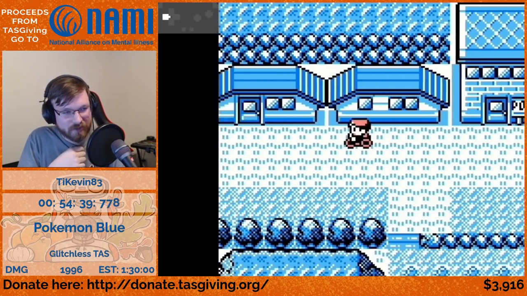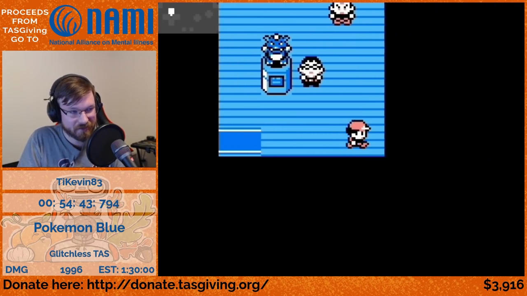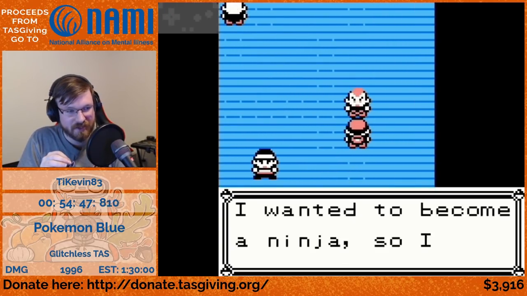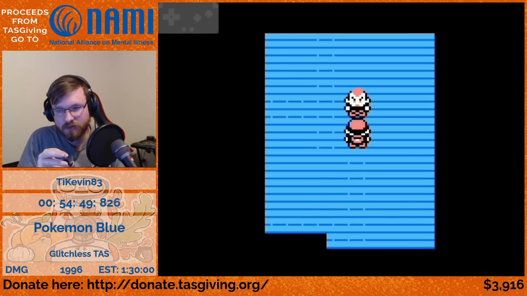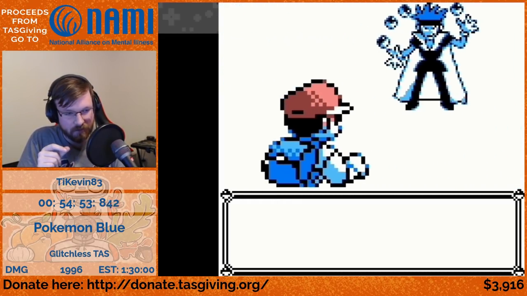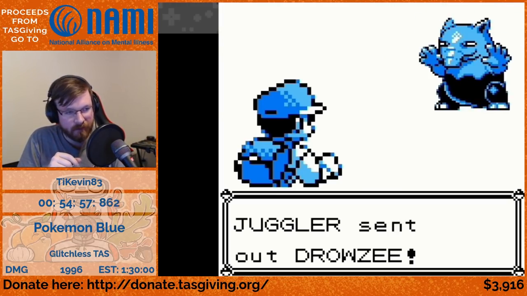And now we are going to go to Koga's gym. In RTA, you would not be going to Koga's gym this early, but in TAS, we can rush there because it is super, super useful to get Koga's badge boost for speed in TAS.